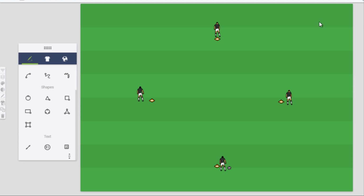This week I want to look at diamond drills. The diamond drill format is a very popular one for working on passing and receiving and combination play. Most coaches have used some variation of it. Oftentimes you'll see it done in a box, sometimes in a triangle, but many times in diamonds.